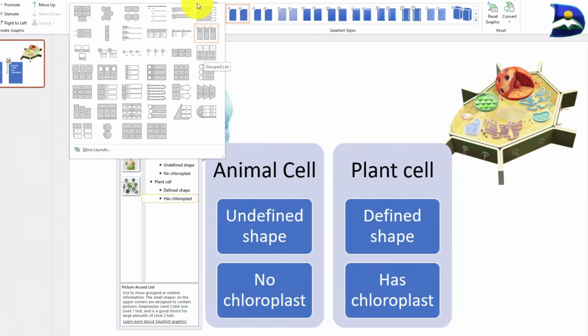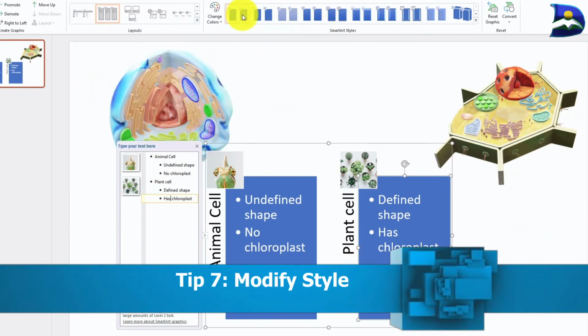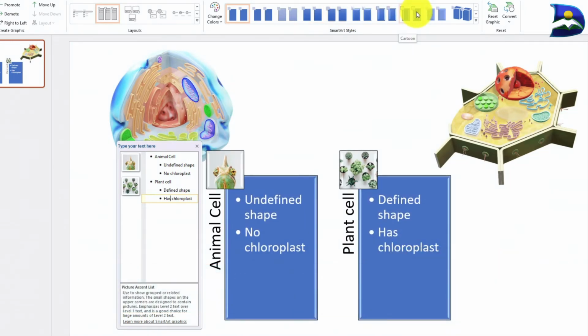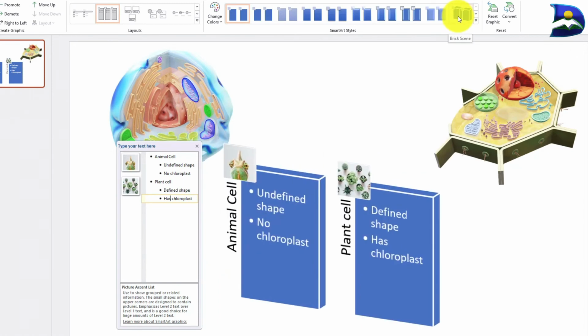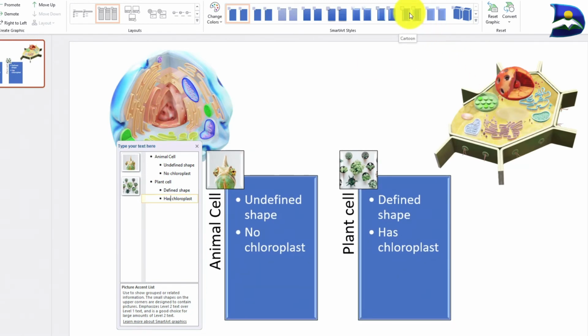Now, another one here is looking at the SmartArt style. SmartArt style is pretty cool in terms of how you want it to be revealed graphically. I like this because it shows a little bit of a cartoon text that is almost like a 3D, but this one right here is a true three-dimensional take on it, which kind of reflects the image that you have right here in 3D. But I'm going to go with the depth version, which is more of a cartoon version, and we click on it, and it spiced it up a little bit more.